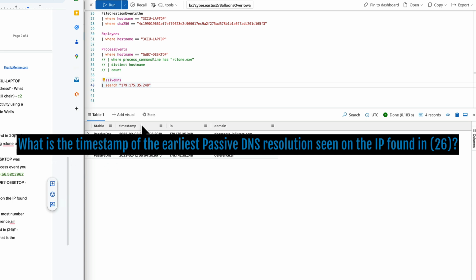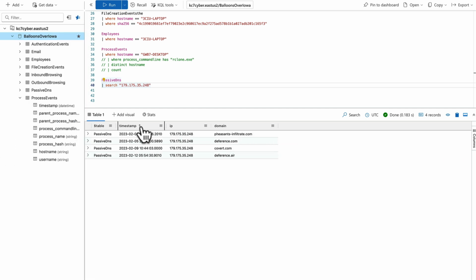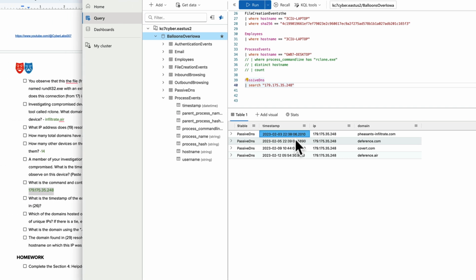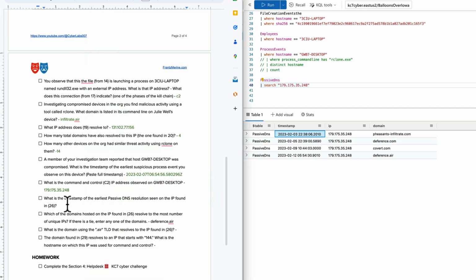So we'll go ahead and sort this to make sure that this is in chronological order. And we see that it is. And with this in chronological order, February 3rd, 2023 at 10:38 is when we noticed the earliest timestamp. So we'll come over here and answer the question. We'll properly format it using Format Painter as we've done so much before in this class. Then we go on to our next question.